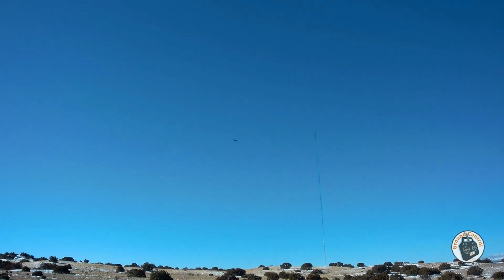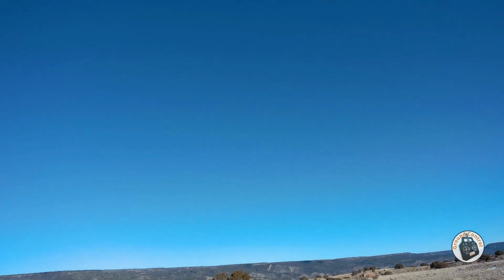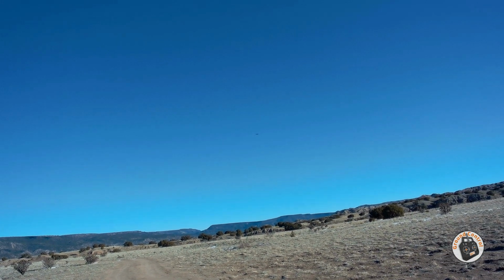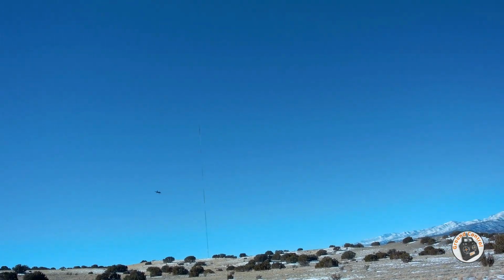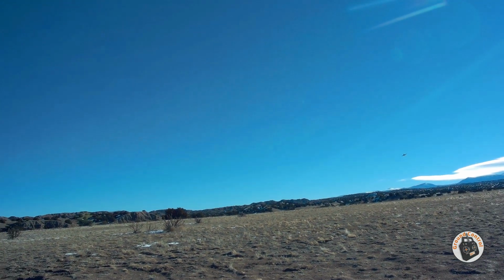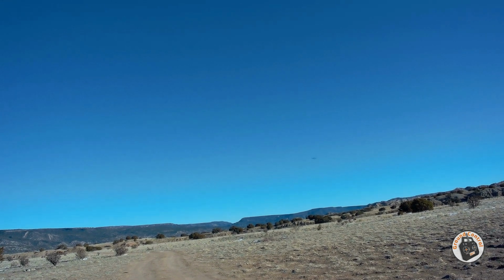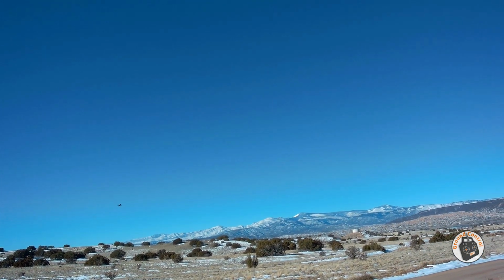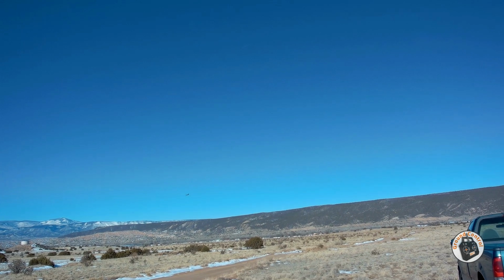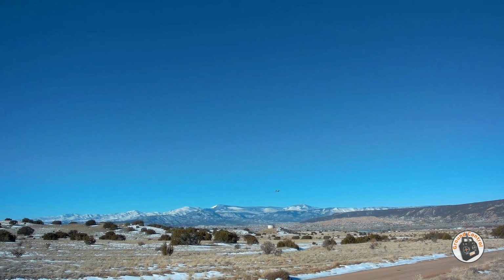Throttle back a little bit. Nice and stable. Bring it back this way. Throttle back a little bit more. Throttle up. It's flying pretty well. Ooh, that was close. Throttle up a little bit. Gyro seems to be working really well. Oh, getting a little wing wag out of it there. Wind out here this morning is 3 to 5.